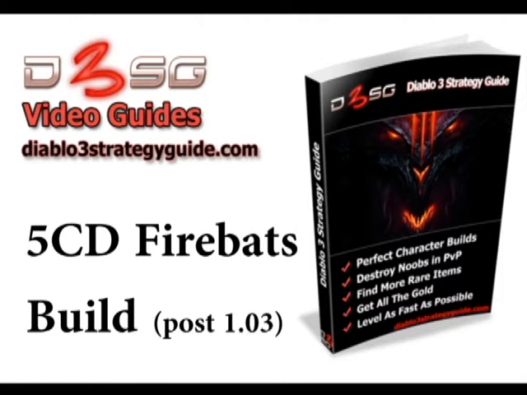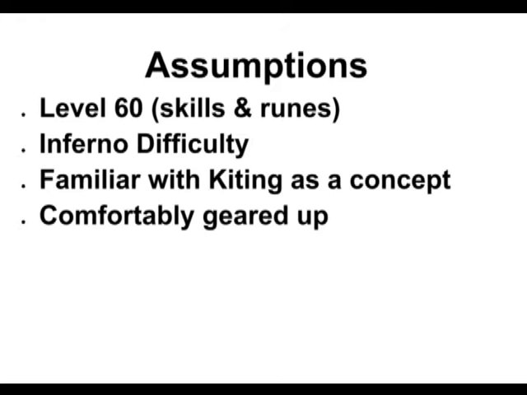This time it's going to be a Witch Doctor build, and it's the 5 cooldown Firebats build. And I've tried out a lot of different builds for the Witch Doctor and Inferno. I've been playing between Act 1 to 3, mainly in Act 2 and 3. And this is definitely my favorite build so far. It offers a lot more versatility than a build like Zombie Bears. It's just all-around a great build.